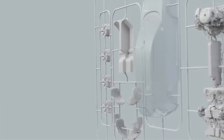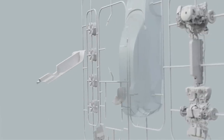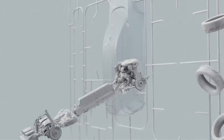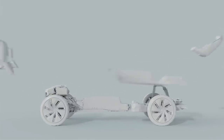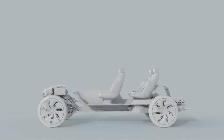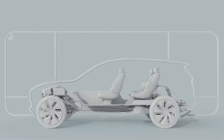Let's first start by looking at a traditional SUV with an internal combustion engine, and then we can make the comparison between the two. The proportions, hood height, and overhangs are set by the position of the engine and the wheels. The floor and seats are positioned on top of the transmission components. Then the silhouette of the car is formed around the engine, the high eye point of the people, and the thickness of the roof. This is the layout of an SUV that you're familiar with today.